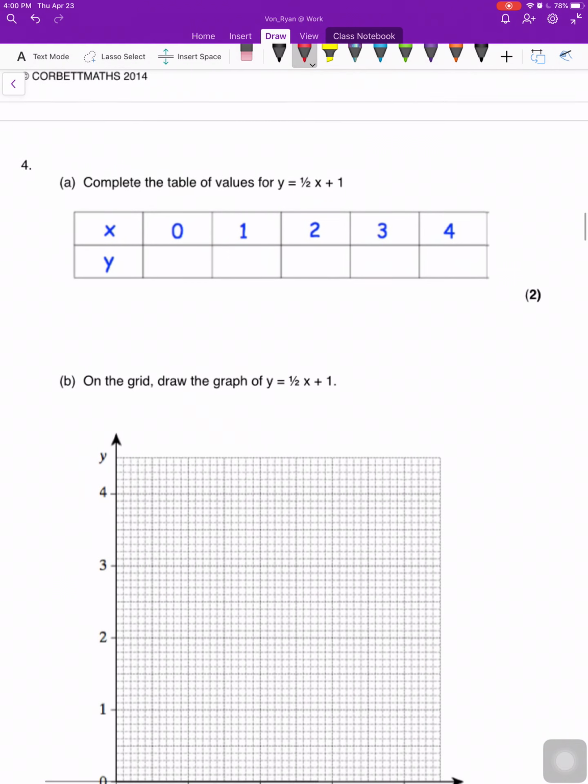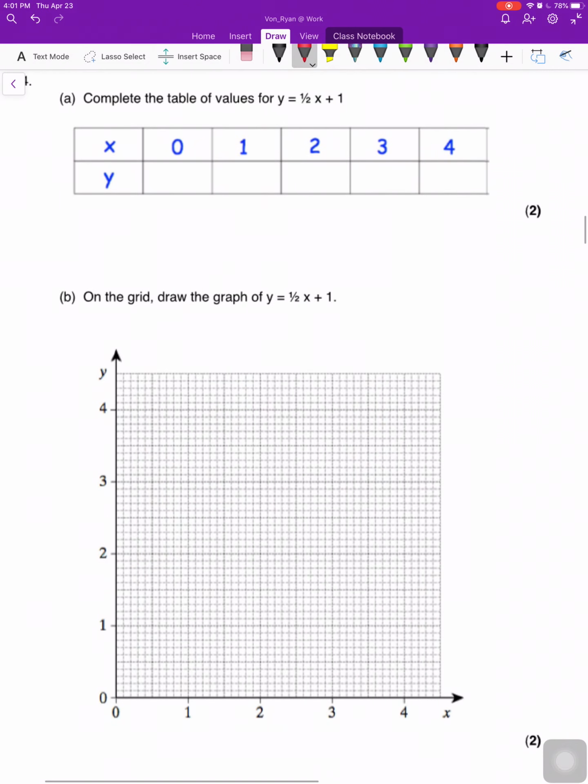Let's look for something. Here you go, something with a fraction in it. Okay. So in this case, we should not be stressed or scared about this because fractions are just numbers, okay? And in most cases, you will be allowed a calculator. And if you think about it, 1/2 of x is just dividing whatever the value of x is by 2. So just half the value of x. So we were given the x values here, 0, 1, 2, 3, 4. So we would have to solve for the different values of y, okay?